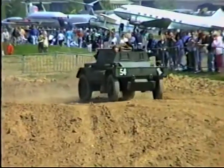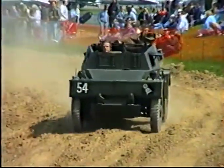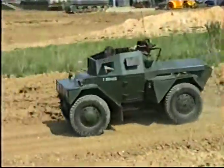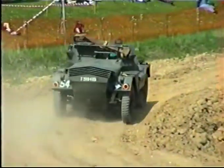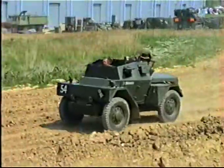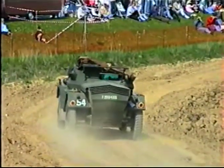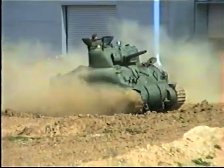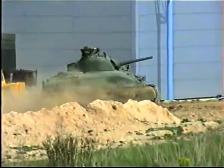By the change of a lever, it also has five reverse gears. The idea being that if you were spotted, you hit the reverse and got out of there as quickly as possible. The engine is a Daimler engine, cylinder petrol, relative to its power, very coarse. It really does require some force to pull the stick back and rev the engine to make the vehicle turn.